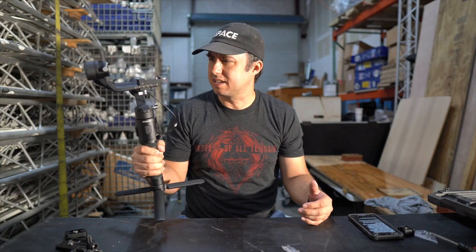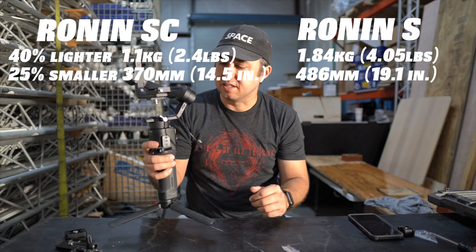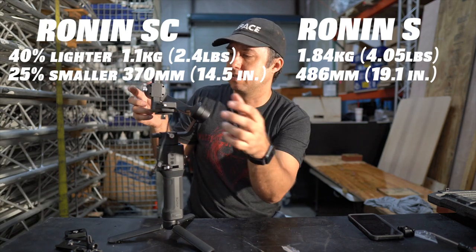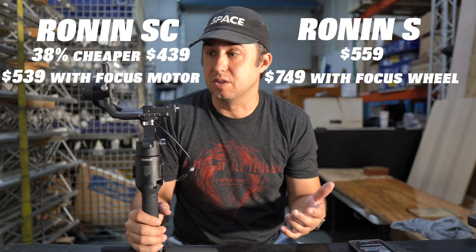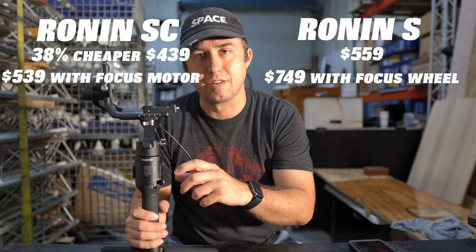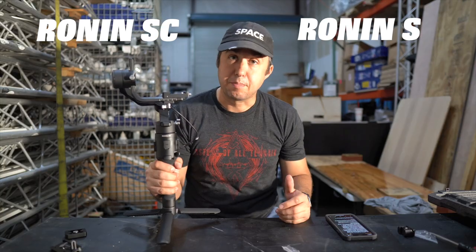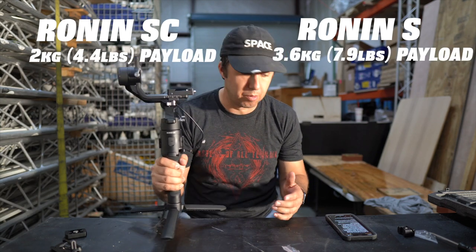If you're trying to choose between the Ronin S and the Ronin SC like I was, they're basically the exact same thing, except this is 40% lighter, it's a little bit smaller, and it has these locking mechanisms where you can lock each movement of the gimbal to help with balancing, so you just have to worry about one thing at a time. It's 5/8 the price, so this is only $450, or $550 if you get the focus wheel and the focus motor. It has a payload difference of 2 kilograms compared to 3.6 kilograms, which is 4.4 pounds compared to 7.9 pounds.